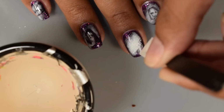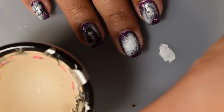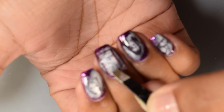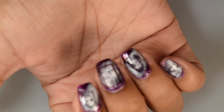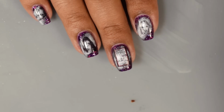Now here I'm going in and I'm sponging in just some white over the Night Owl, as that was the last polish that I swatched when I was working on these, and just kind of ripped off a little bit of my normal makeup sponge and dabbed it onto my nail. I cut out the image that I want, and then after letting it sit in water for roughly 10 seconds, I'm able to slide off the image and then place it where I want. Now you've got to be careful, once again, to definitely squeeze out any water if you do apply them in this method, and you're going to be good to go.